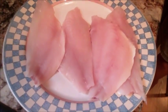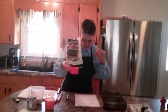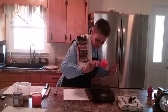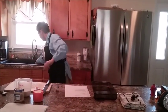Now we're going to marinate them. So, add some flavor. So, what we're going to do is we're going to marinate them in oil. We have 1 cup of oil. Spread it out in the pan. All of it. Ready? Whoop. My honey always cleans up the mess.